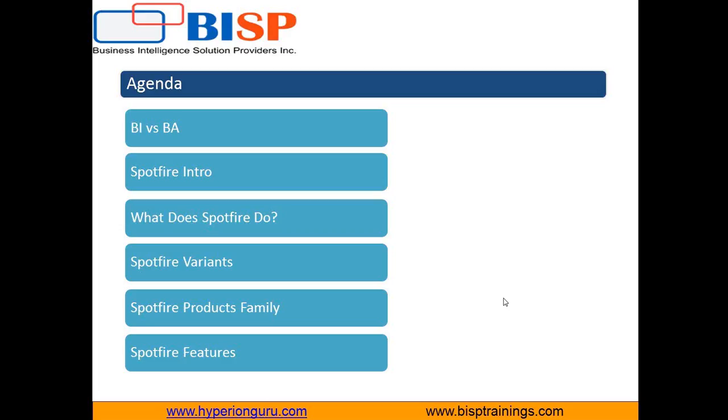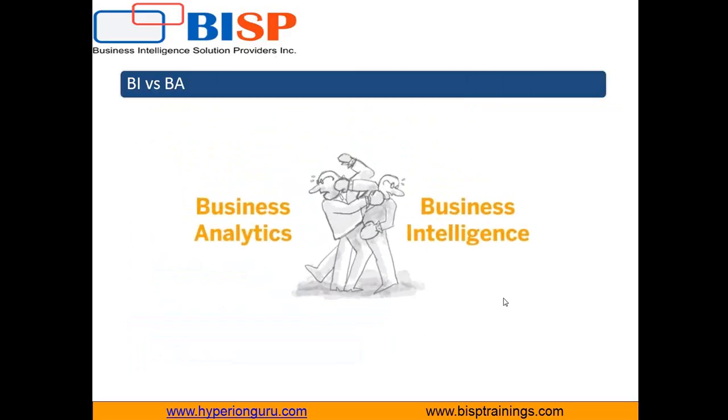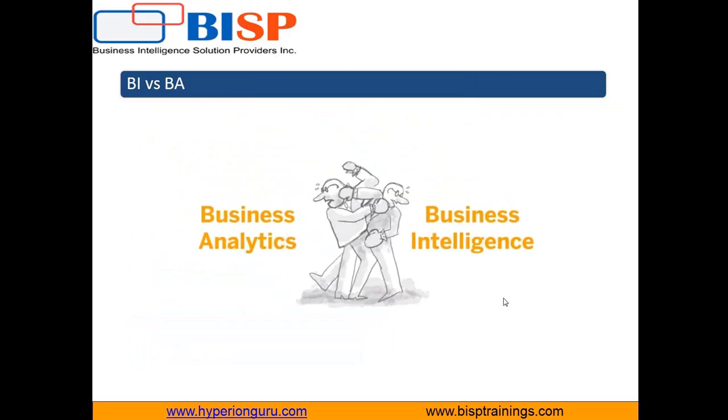So when we start, we'll see what is business intelligence. Business intelligence is a stream where your data is your main part, and it gives you a firm decision and says that, okay, this is good for you and this is not good for you. So it's BI versus BA. People actually get a lot confused between what is business analytics and what is business intelligence, and they think that there are two different streams, but there are not two different streams. This is only one stream. It's just the algorithms which differ, and there is a very thin line of difference between these two.